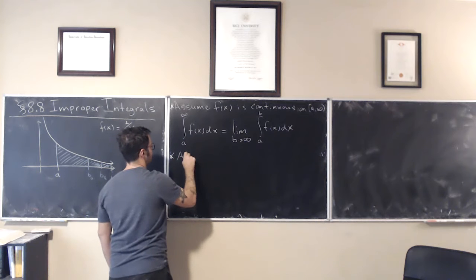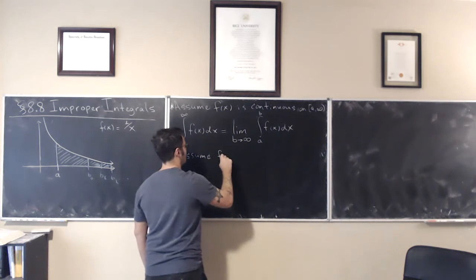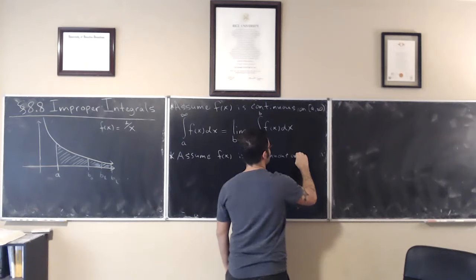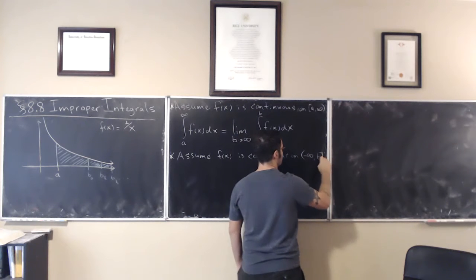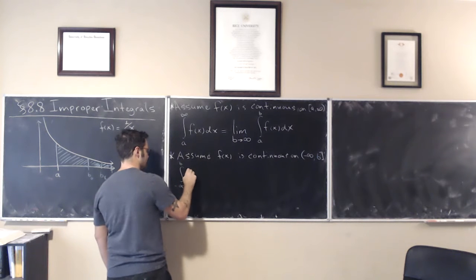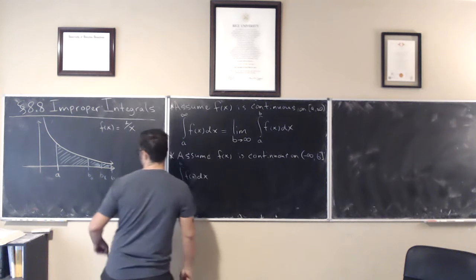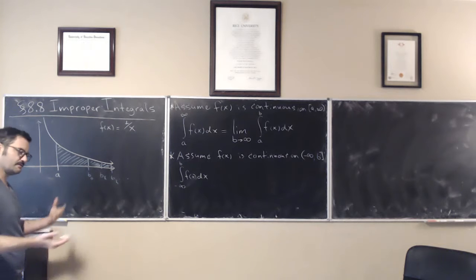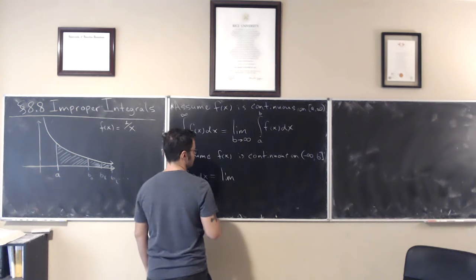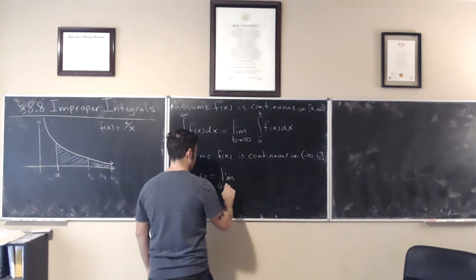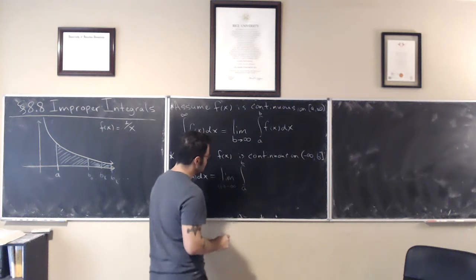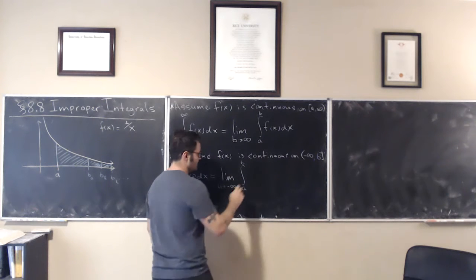So this is just like one. Another one would be, so assume f is continuous on negative infinity to b. Then we can also define this integral in an analogous way. Right? If we were to fix b and vary a this way, we take a sum all the way to negative infinity. And likewise, we just write this as limit as a tends towards negative infinity of this improper integral. Wow, that is a really good integral sign. I don't draw them that nice often.